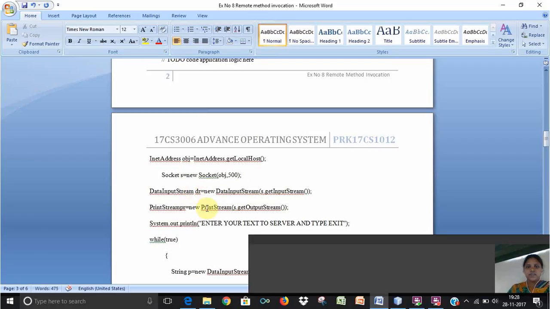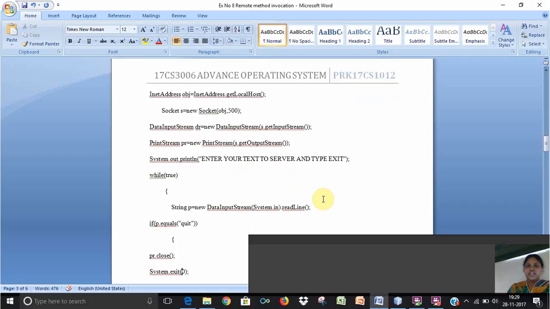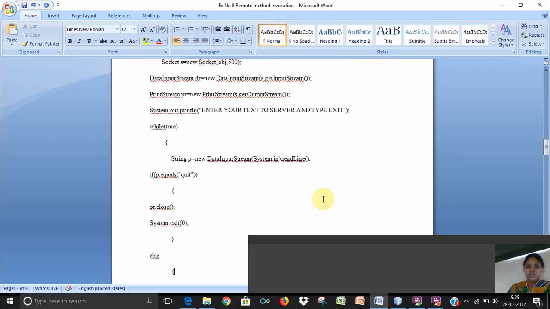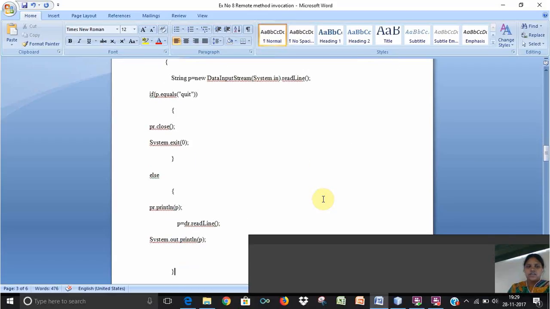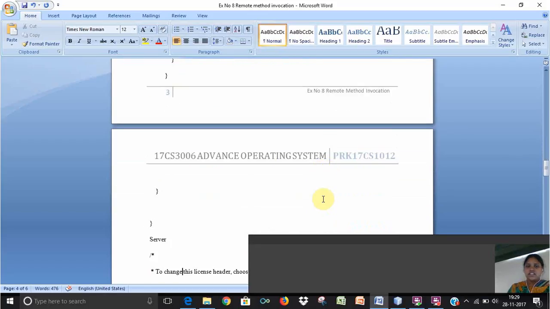This is for input stream and this is for output stream. First it will ask to enter your text to server and type exit. If it is true, it will go into a string that takes the input stream. If it equals quit, it will close, otherwise it will read the lines whatever we give in the output display screen.